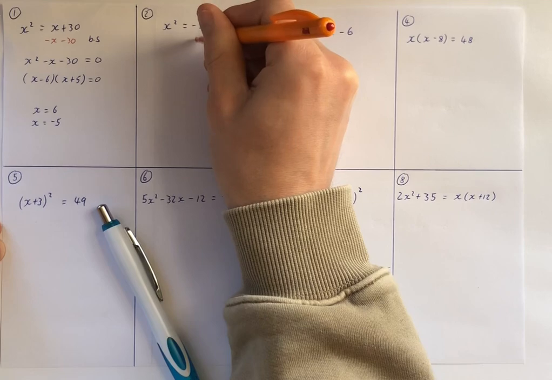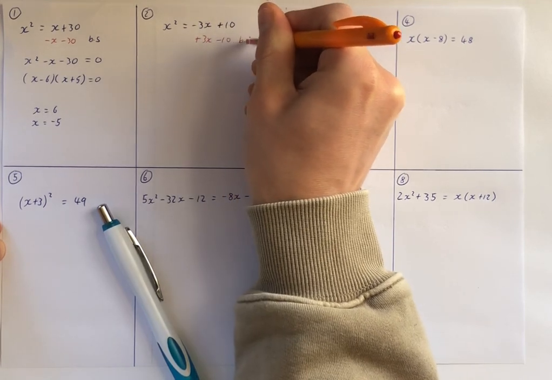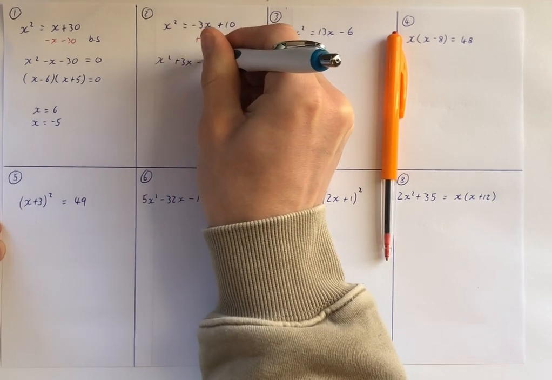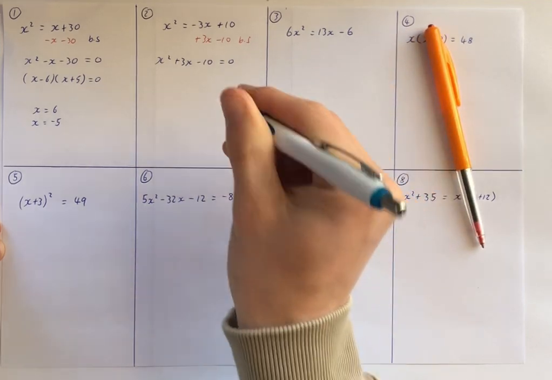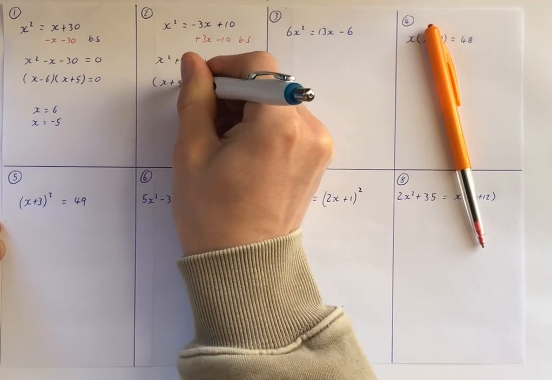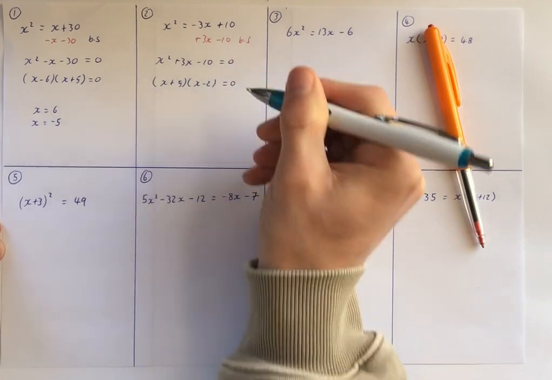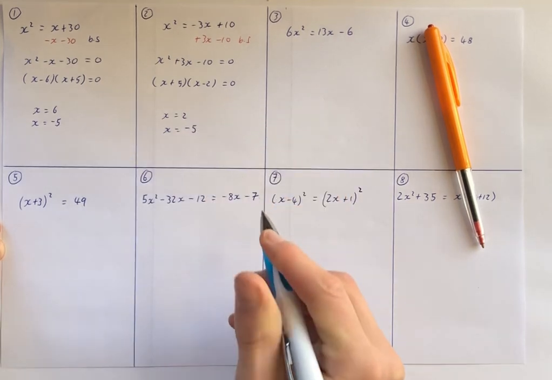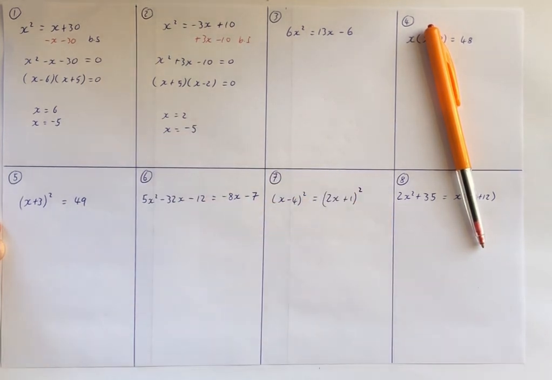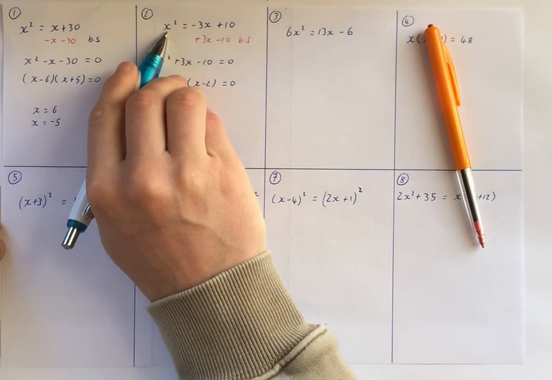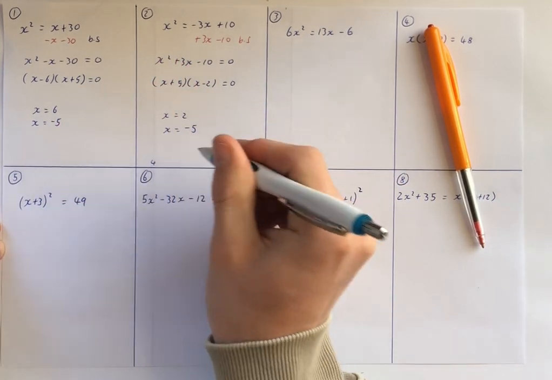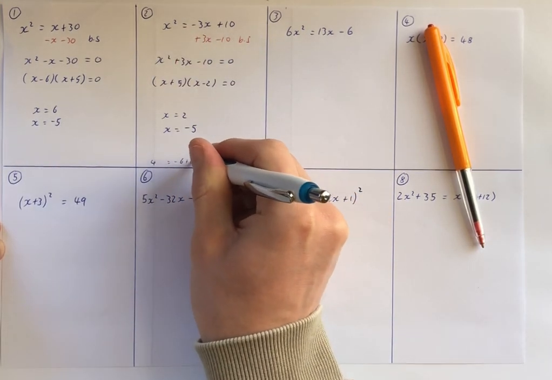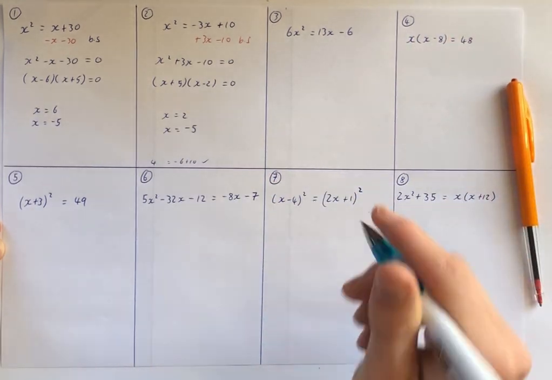Question 2, I'm going to add 3x and minus 10 to both sides. So I've got x squared plus 3x minus 10 equals 0. And so when I factorize this to x plus 5, x minus 2 equals 0, then my solutions are 2 and negative 5. Cool. Which makes sense. If I put 2 back in, that's 4, because it's 2 squared. So 4. And that's going to be equal to 2 going in here, negative 6 plus 10. Yep, so that's true.